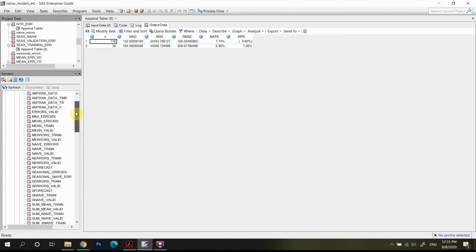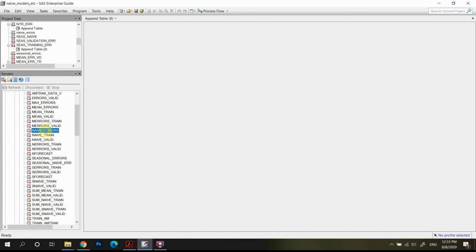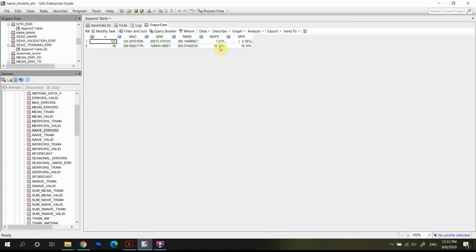So we actually had a few forecasts right before. So let's check out our naive errors. So the model wasn't really good, right? The MPE was 16% apart. I mean, the training and the validation portions. MAPE was 9% apart. MED was 200 apart, approximately. Here we can see that MSE is super different, like 100,000. Distance is pretty huge, right? Here again, our MSE is 200 apart. So the naive model is definitely not the best model for the data at hand.